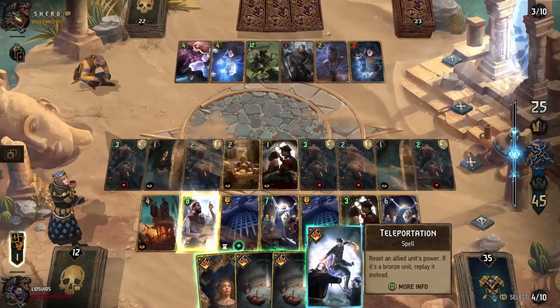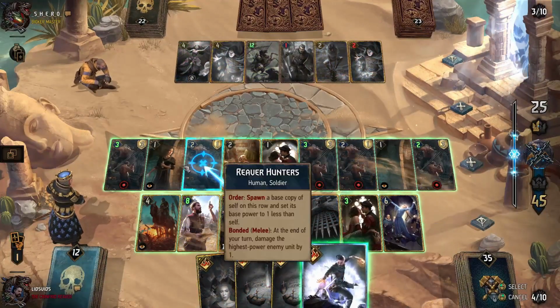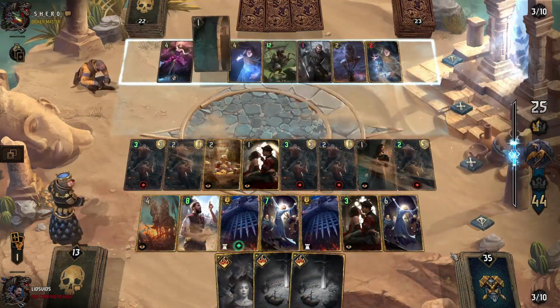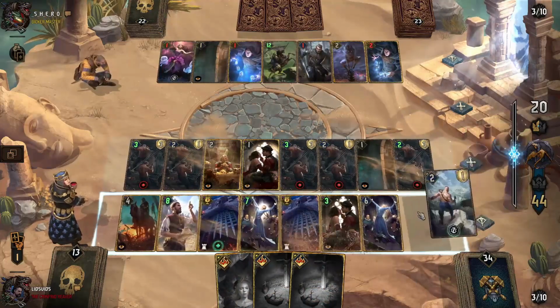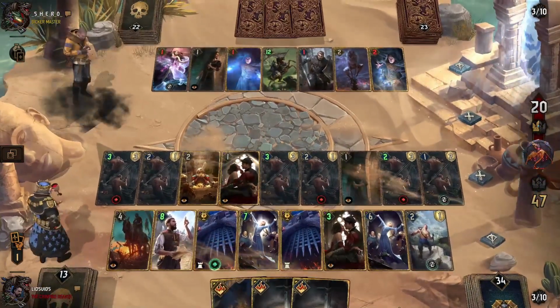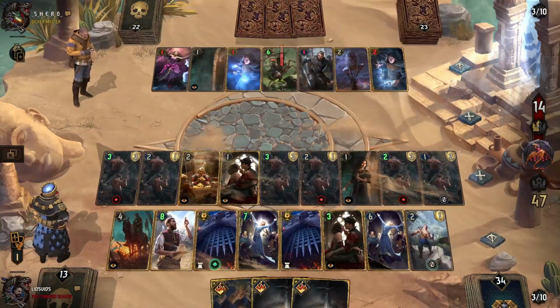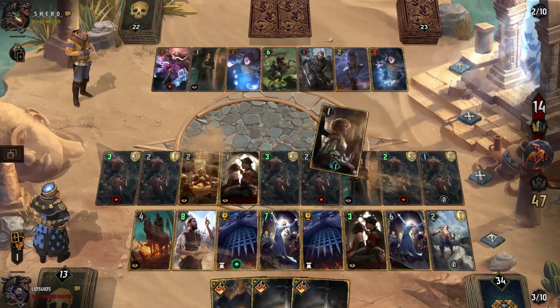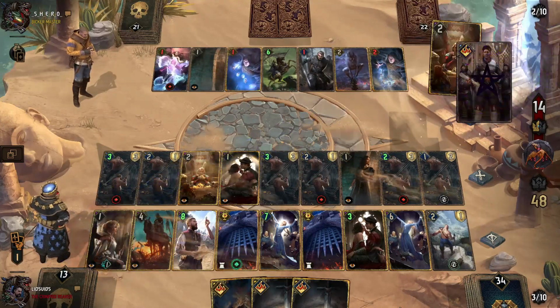And now with Teleportation, we can even give them a bit of a taste of their own medicine, because with it, we can replay the Infiltrator on their side of the board, getting rid of one of the units they tried to flood on our side, and instead, flood their side of the board and deal damage to that Sorceress and prevent it from using its Order ability. So I really want to pass on our next turn, and the question is just, do they have anything big enough remaining that they could catch us with what few cards they have left?